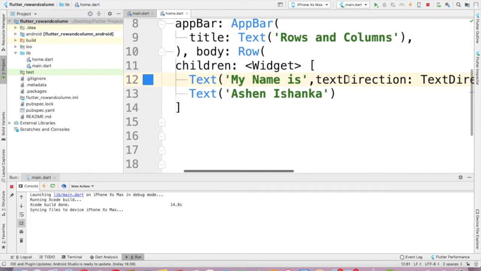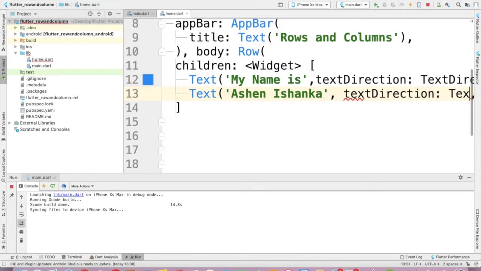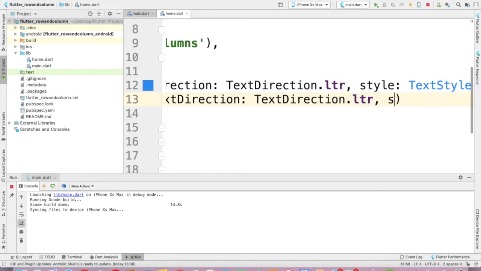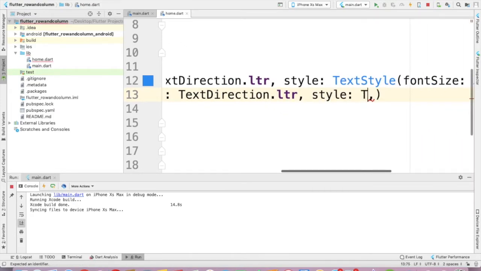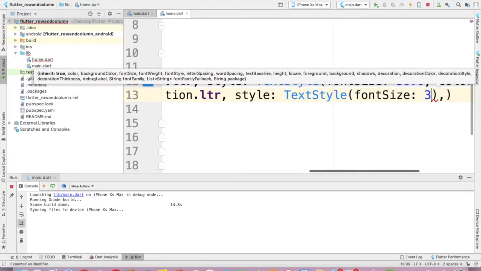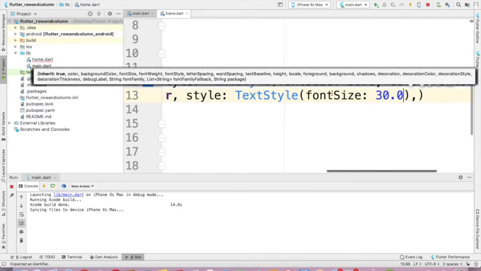Okay. Also in this name, Ashay Nishankar, textDirection as TextDirection.ltr, and style for this TextStyle bracket open and close, fontSize as 30.0.